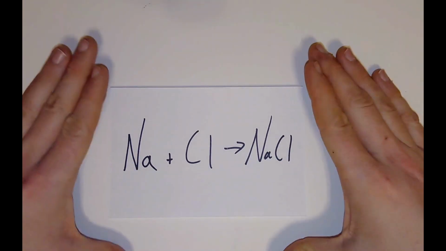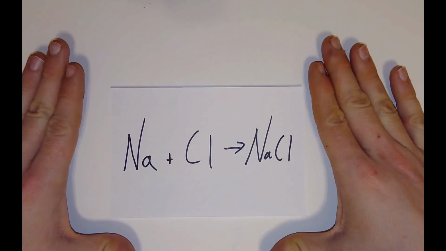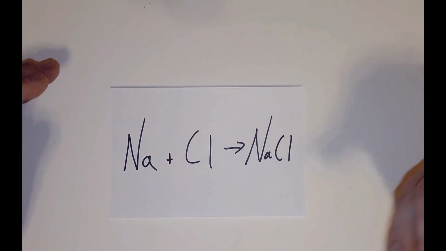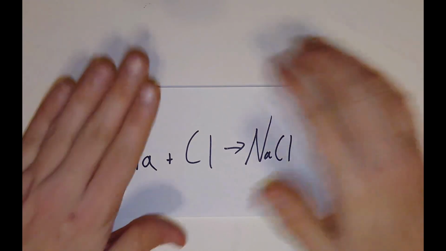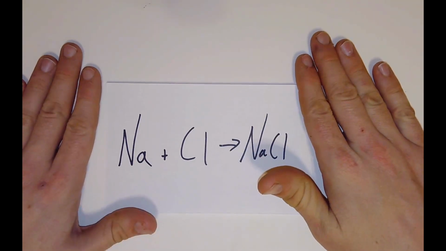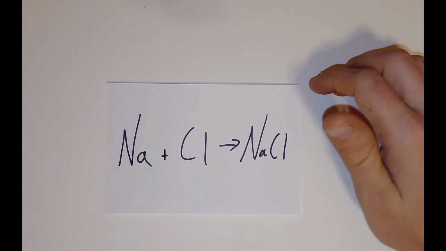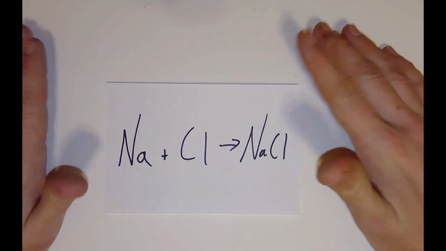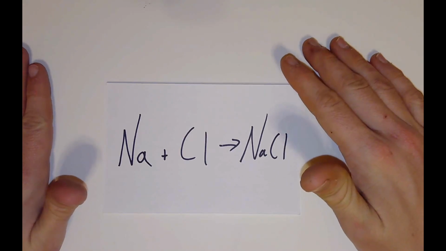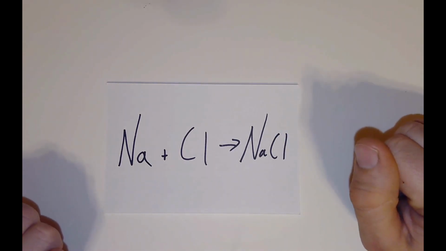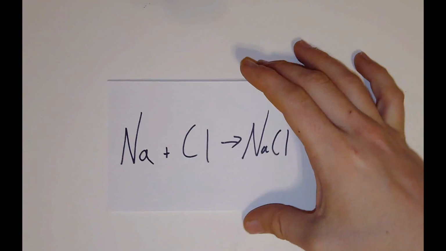And it's not to take away from the fact that this is synthesis, but it's also redox in addition to that. We'll come back to this reaction in a while and talk about how we know that the electron moves from the sodium to the chlorine and all of that. But for now, I just want to keep it in the back of our mind that it exists. And let's make a couple really key definitions for today.